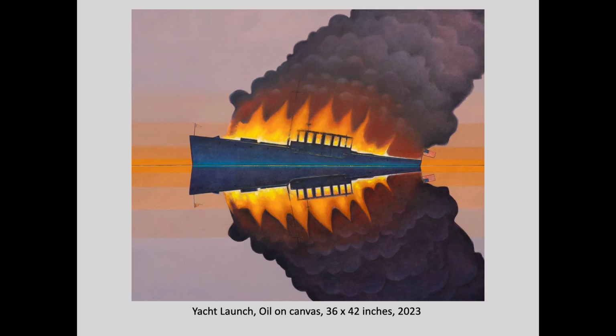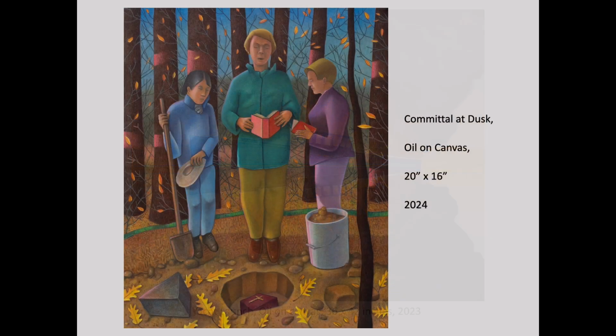So what propels you to do an image like this? Well, I kind of can't get it out of my head. There's a compulsion. I think that's the one thing about artists. They're compelled to make art. They're compelled to do these things. So I think that's what separates us probably from anybody else. This is a big painting too. It's 42 by 36.